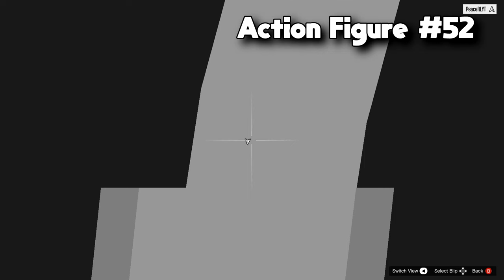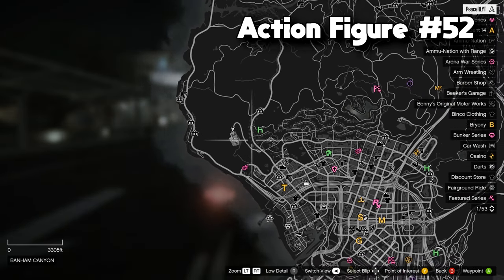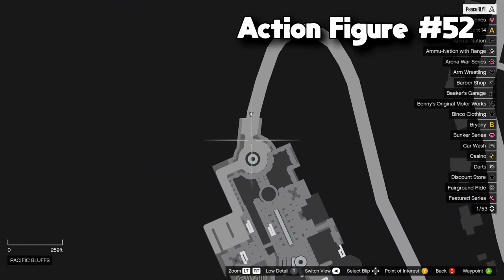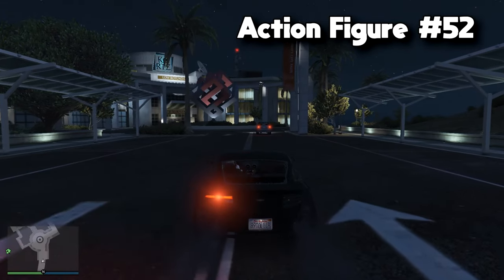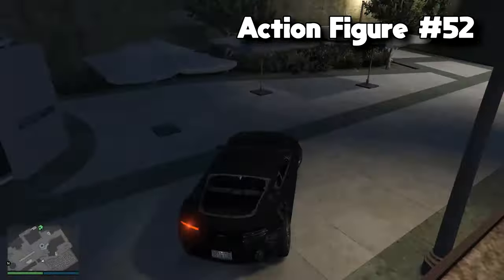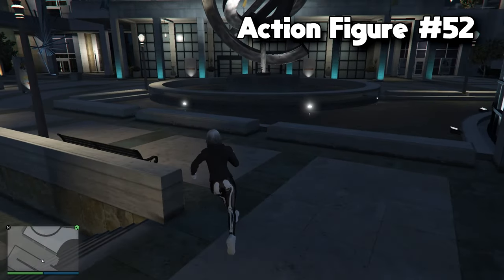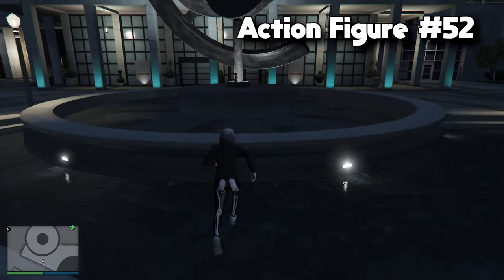Alright, this one is going to be at this area on the map. I kind of forgot what it's called. But if you go up this road, you come to here. You should be right here, and you're just going to follow where I go. And when you get up here, you'll see your next action figure right in this little water thing right here.